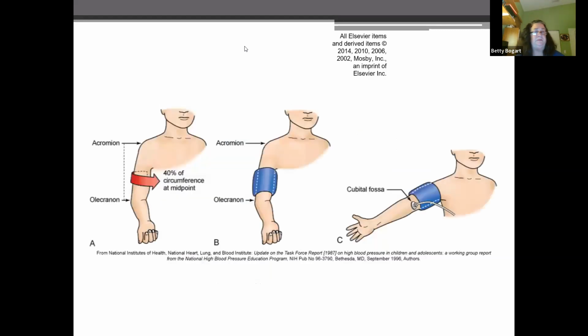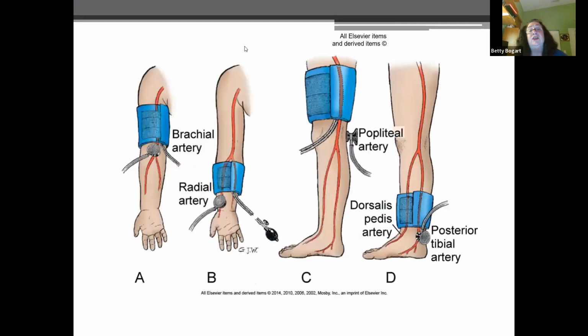Games are fun. Blood pressure cuffs. The little premature infants are 0 blood pressure cuffs. It goes from that up to extra large for adults. 4, 5, 6. These are all numbers of cuffs. You need to know what you have to choose. On toddlers and on preschoolers, I'm going to do that blood pressure on the lower leg. It's least threatening. I can hold that leg.